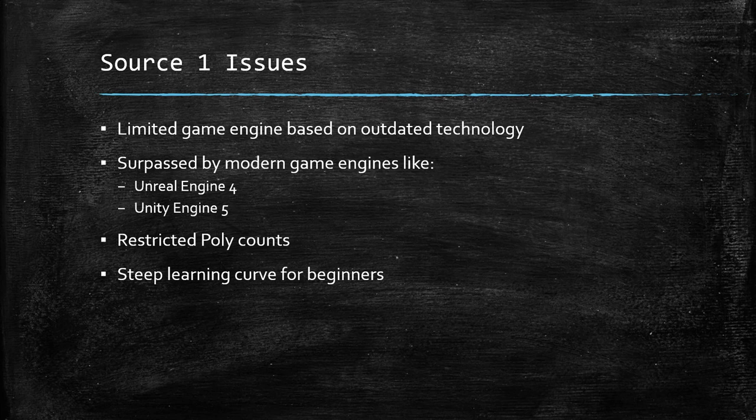But there are issues with Source Engine 1, such as it's built on technology from 2004 and 5. It really hasn't upgraded that well over the years. It cannot compete with Unreal Engine 4 or Unity 5 because they handle a lot more effects and polygon counts and lighting and everything else a lot better. And there's always been a steep learning curve for Source, even though there's lots of people who make stuff now. For something that has been around for 10 years, you would think it'd be more accessible to people.